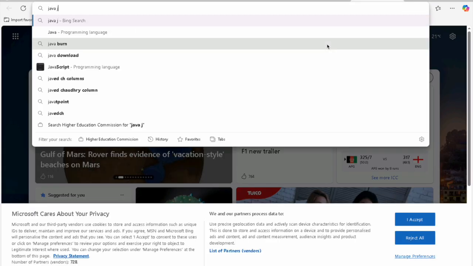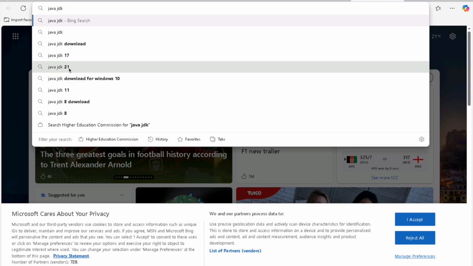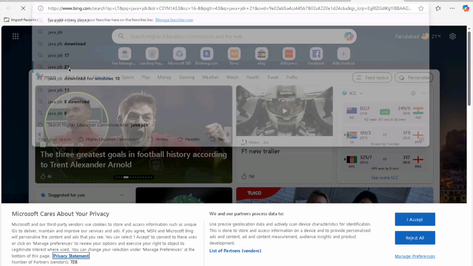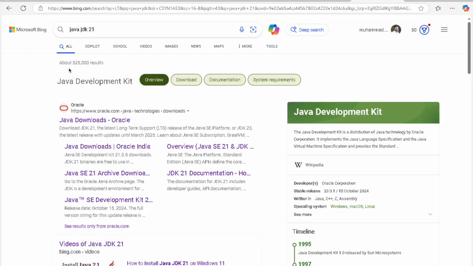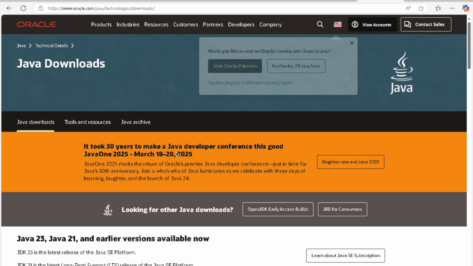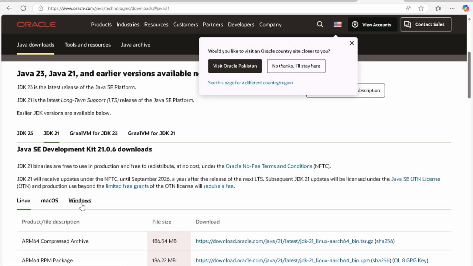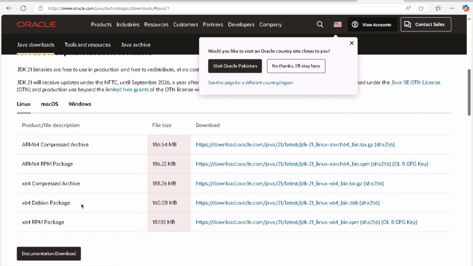For installing the Fusion Middleware, we will need to have Java JDK. So we will install Java JDK 21. I will choose the Java JDK 21.